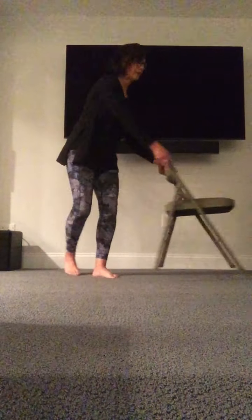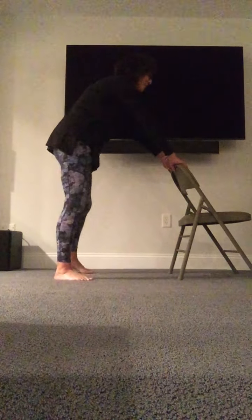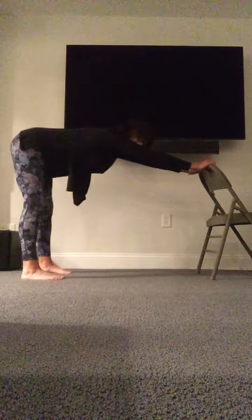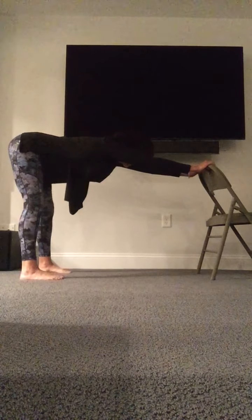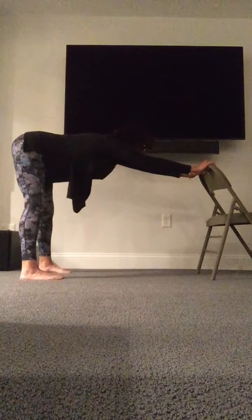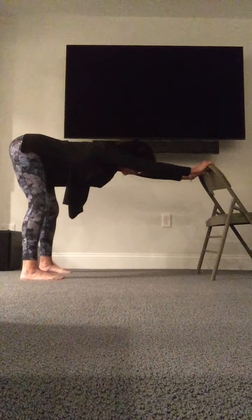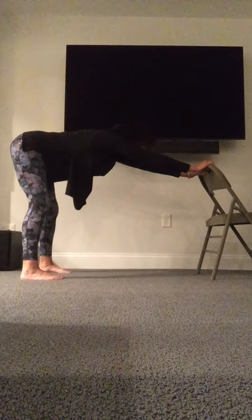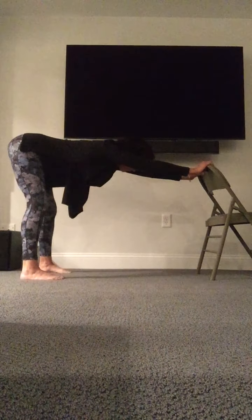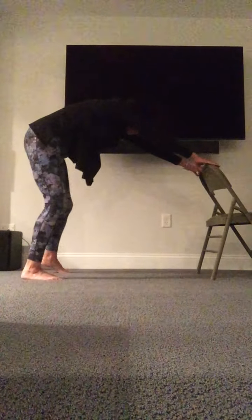Before we sit down, if you'd like to join me in a down dog — again, it's a beautiful thing to do in the morning on your kitchen counter. Putting your hands on the back of your chair, walking yourself out, walking backwards, holding on to the chair. Lengthening your spine, lengthening your arms, pushing back through your hips and through your heels. If available to you today, taking your ears in between your biceps. Slight bend to your knees so you don't extend your knee. Inhale, rise up slightly, taking your ears over your biceps. Exhale, melting back down. If you want to, swing your hips back and forth. And then walking back up to the back of your chair.